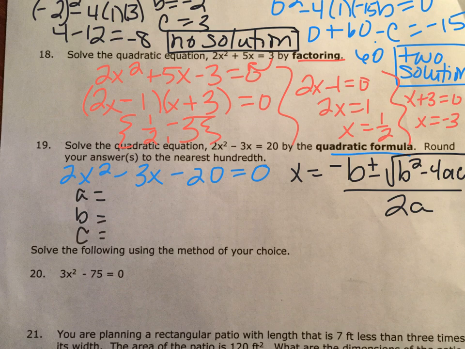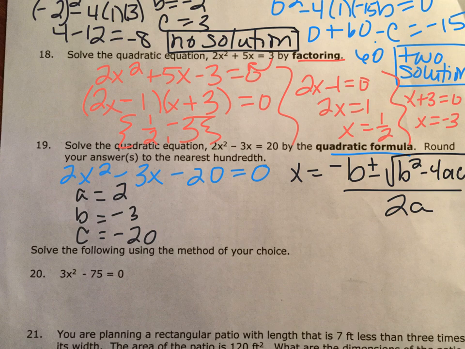So a is 2, b is -3, c is -20, and put those numbers into my equation here, my formula. And then I know y'all want to use calculators, but this is really a lot easier if you do it by hand, because again, you have that opposite b, you have the b squared and a negative number, and there's a lot of places to make mistakes if you don't type it in exactly right into your calculator. And honestly, doing it by hand is not that big of a deal.